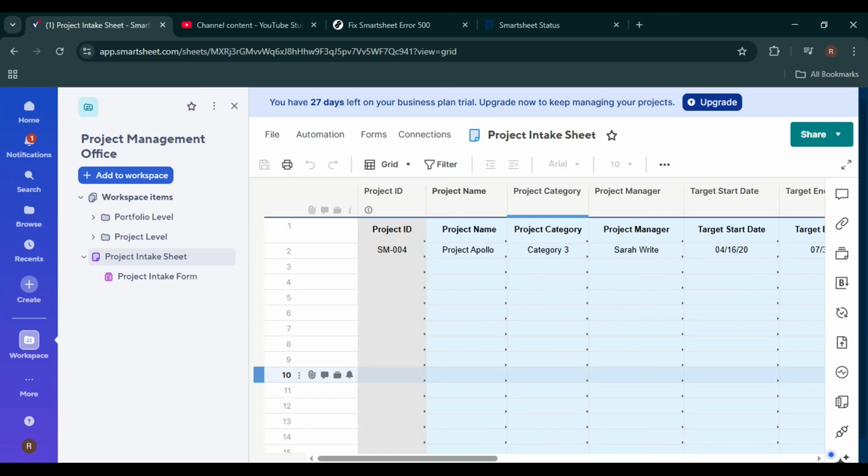In today's video, I'm going to show you exactly how to fix Smartsheet Error Code 63 step by step. If you're seeing this error when trying to edit a cell, update a row, or modify a column, don't worry. This issue is usually caused by permissions, locked fields, automation rules, or simple session glitches. I'll walk you through 6 practical fixes that you can apply right away to get your sheet working again.